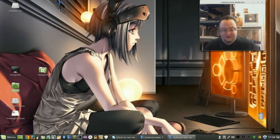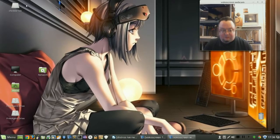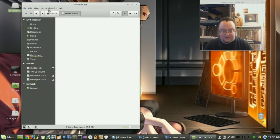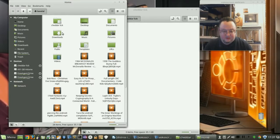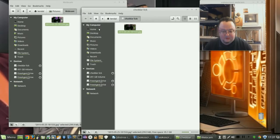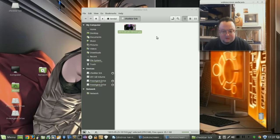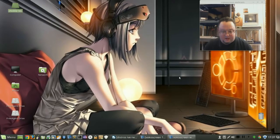We X out of that, and then we can actually go into this. It doesn't show up yet. This is a little squirrely. But for now we're going to open this up. So that's nice and empty. Okay, so where is our porn? It can be anything, it doesn't matter. So we put this in here. There it is. Then we can do this. And then we can do this. Now quitting that leaves this behind.